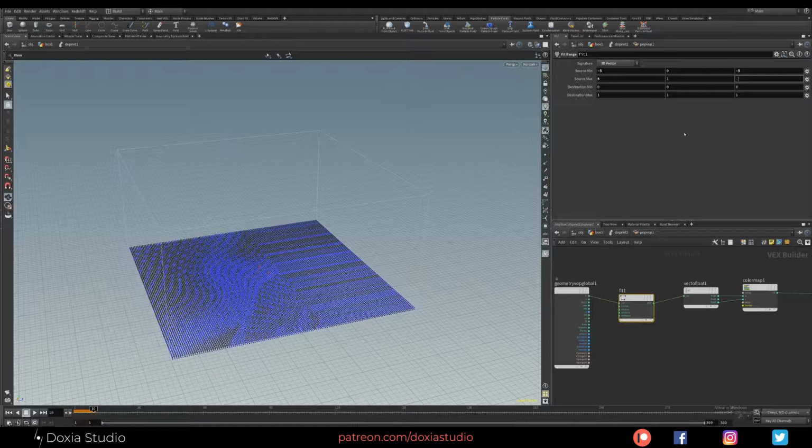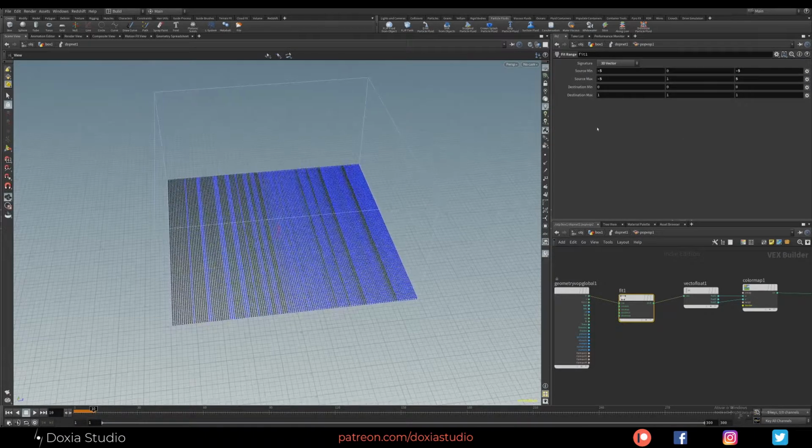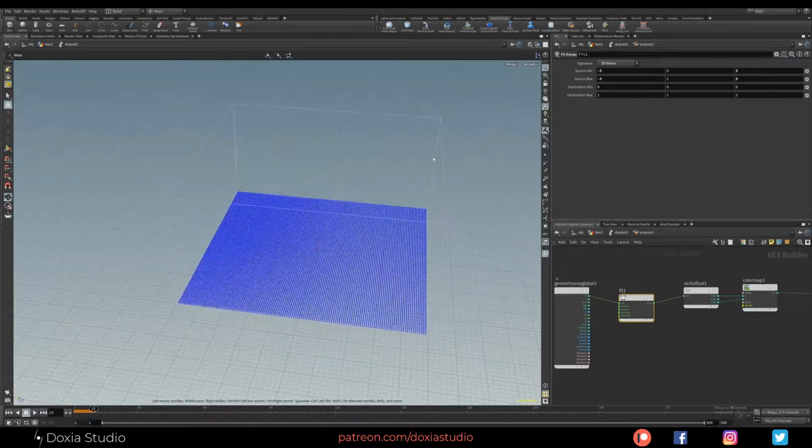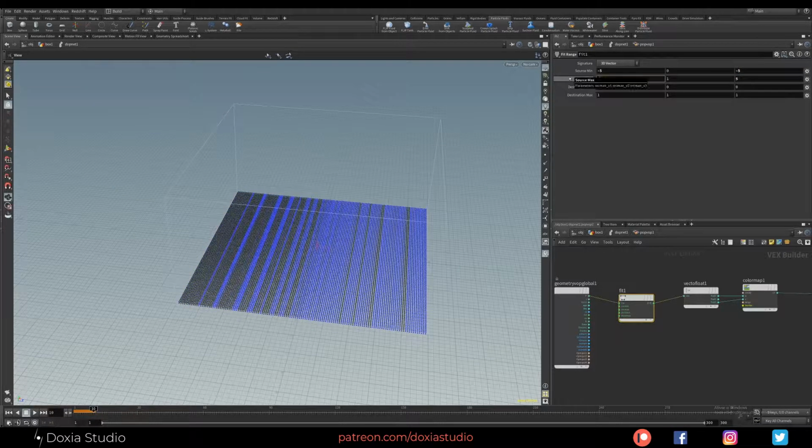Oops, I did something wrong. Sorry, this is source min. I was getting this all wrong. And source max is from -5 to 5.